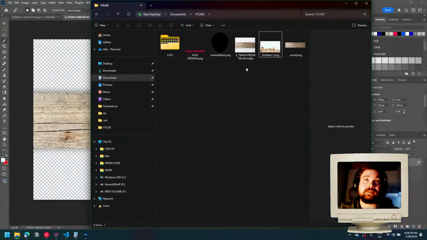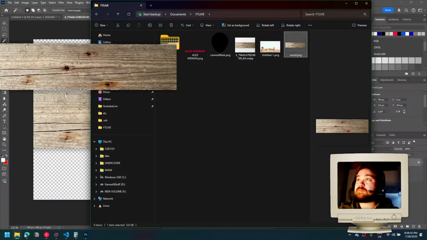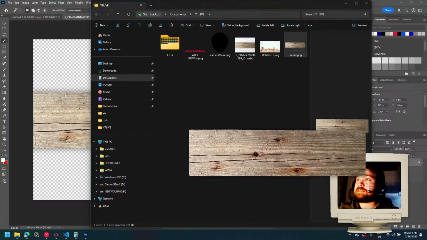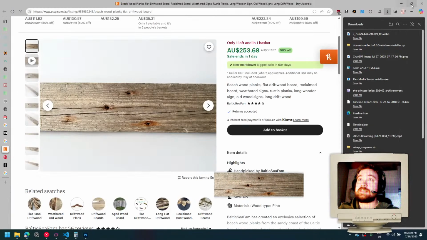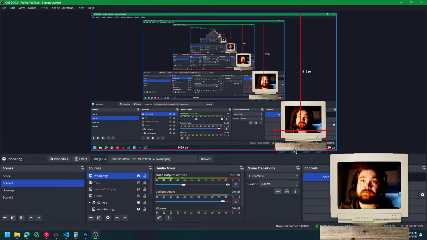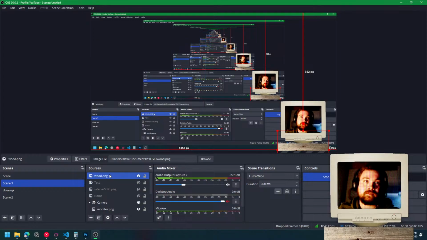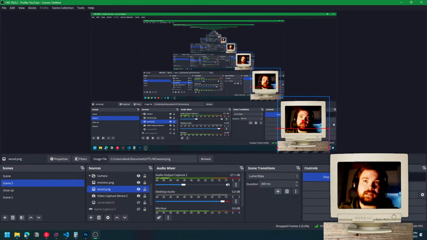Alright, if we get that piece of wood, I think we kinda... We're gonna do another like OBS Inception because... Why not? We want that to sit under... Hey!